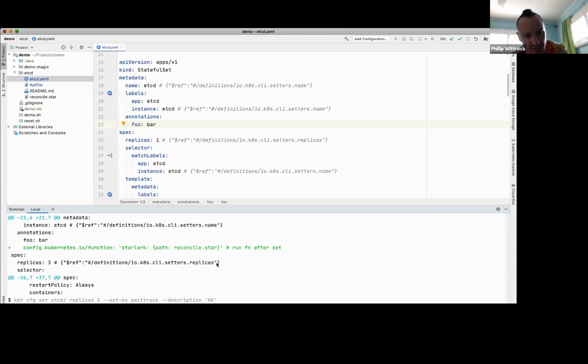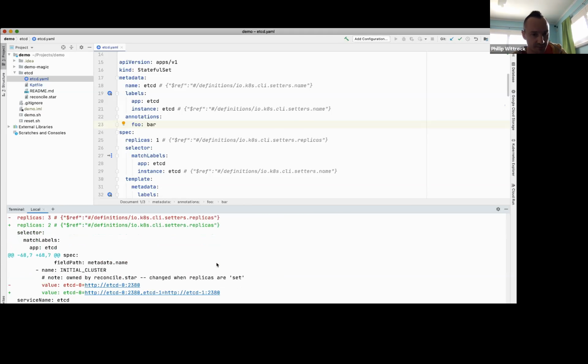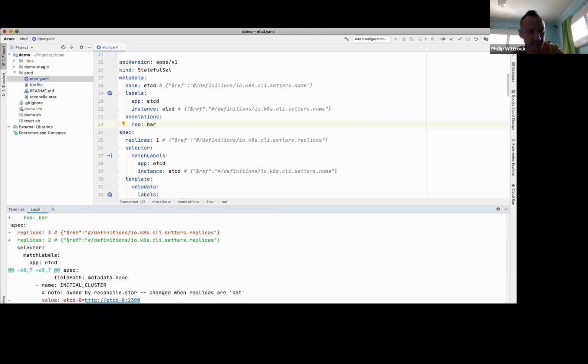This time we're going to set the replicas to 2, and we're going to see something different. The replicas have been changed, but this value of the initial cluster has also been changed. Instead of just being statically defined as the first pod, it now includes all of the different pods that we expect based on the replicas.